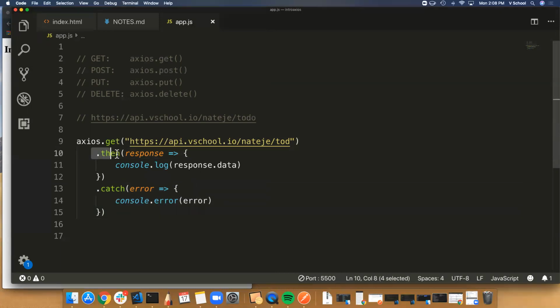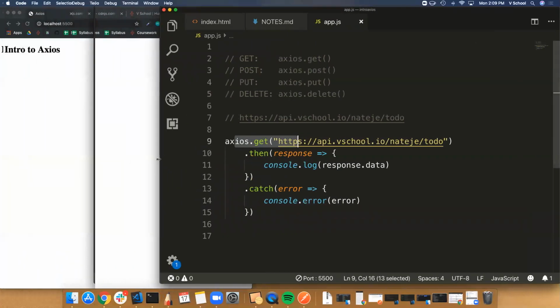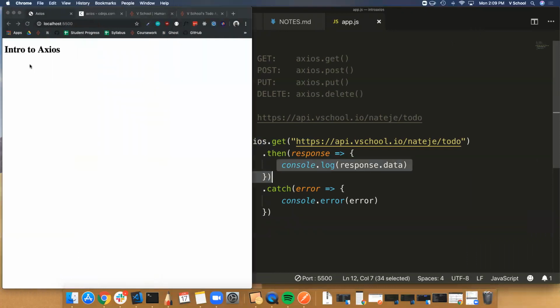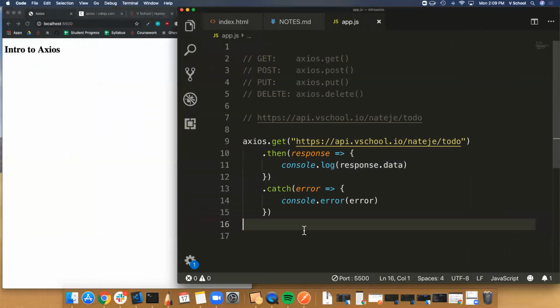What does .then mean? If the .then is what happens, what does that mean about our request? It was successful. Status 200, ready state is 4. But down here, this means ready state was 4, but the status was not 200 or 201. It was something like 500 or 400, some sort of error status. Well, if response.data is my array of to-dos, how can I get them from here to showing up all the to-dos titles here?